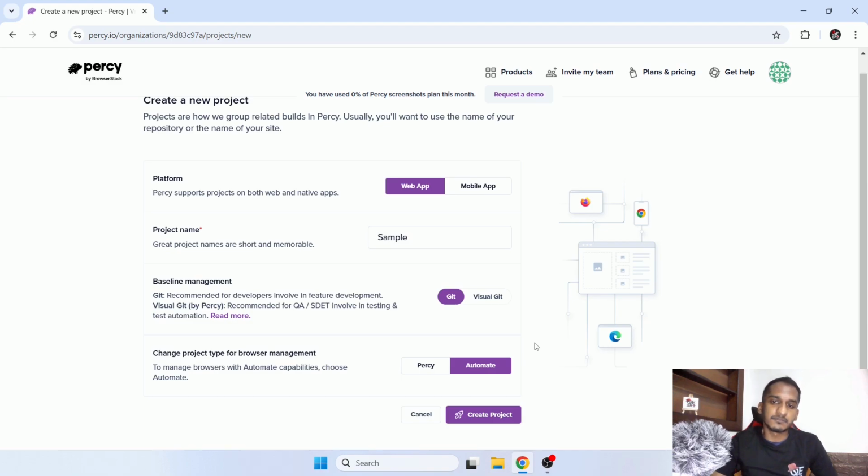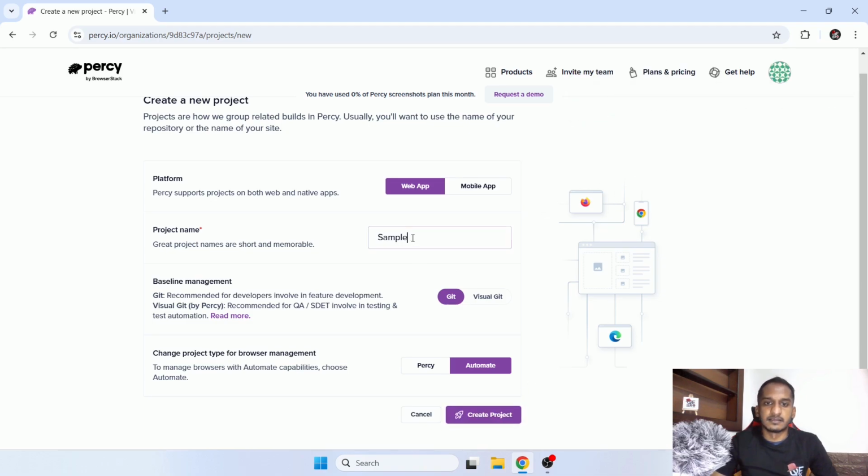The same framework you can use with minor adjustments to your framework to include Percy as well. You just need to enable the feature in the YAML file, and then in your test case you need to call a method to take the particular screenshots, and then it will upload them to this particular sample project. That's why we can use Automate here. Then the test will run on the BrowserStack cloud on the specified versions, the OS, browser, those things, and then it will take the screenshots and do the visual UI comparisons as well. So then it's very simple. You can create the project.